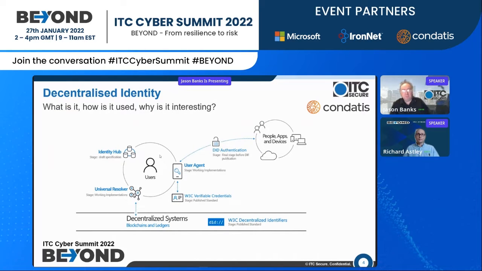So if you can just talk to us a little bit about decentralized identity, what is it, why we use it, why it's interesting? Yeah, so we spoke briefly there about the user being at the center of these identity exchanges. You've got a Microsoft diagram here that demonstrates a few of the key pieces in the decentralized identity space. We have a couple of new technologies that people have probably heard about, and we have a new identifier. The new identifier is a way that we can identify individuals or entities online, and this is called a DID identifier, or a distributed identifier.